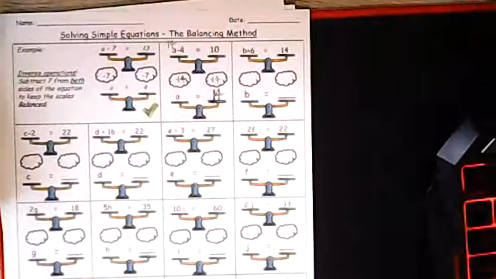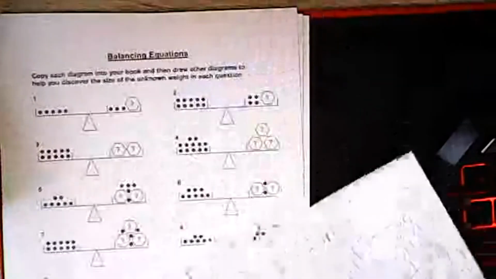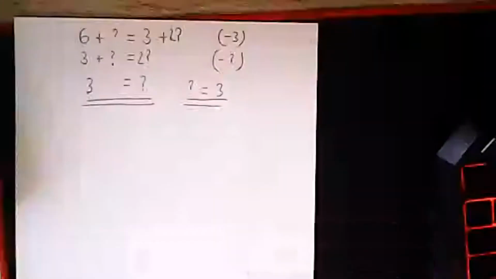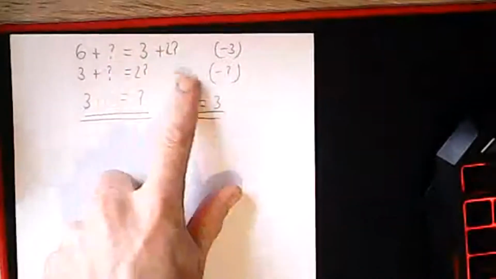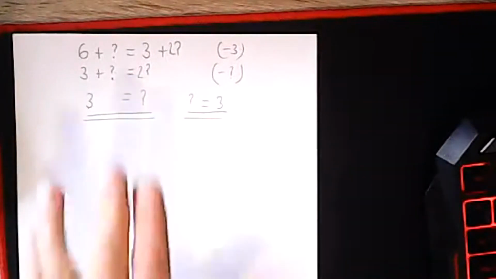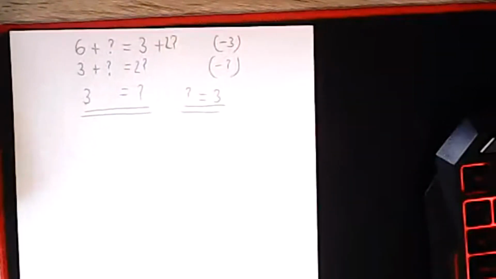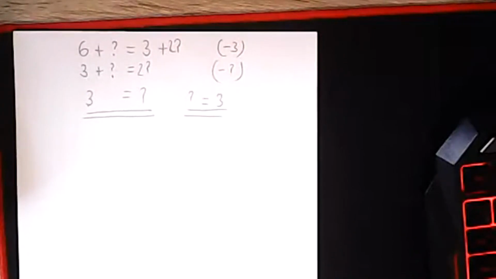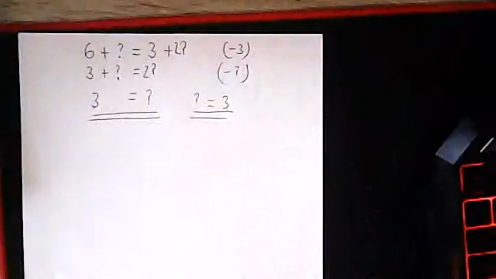Oh, and that's it for today. But tomorrow we're going to meet at the same time, and we're going to take this a little bit further, and we're going to drop the idea of the balanced diagrams, although they are really useful, and go into the more detailed algebra where we haven't got that scale to help us. But you know what, in GCSE, if you're stuck, it takes 2 seconds to transfer your equation into a system like this, and there's no harm in doing that for your working out.